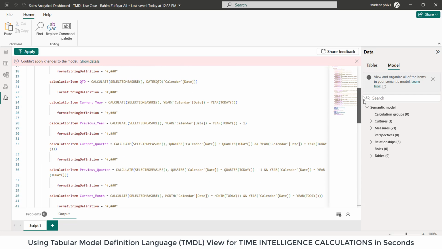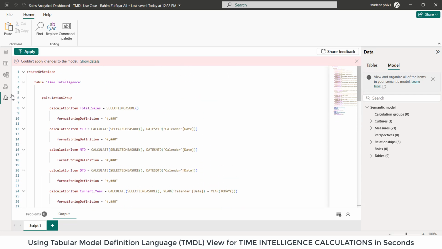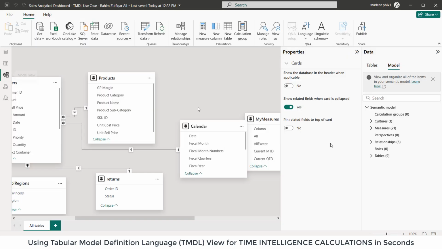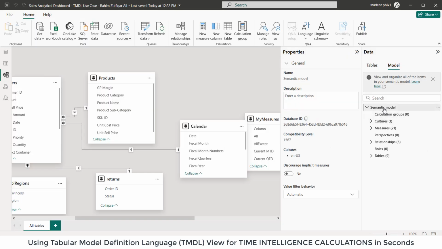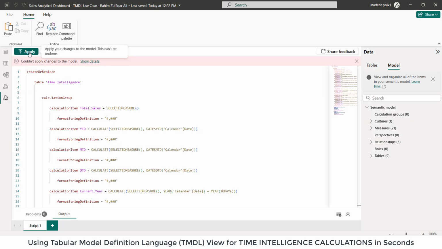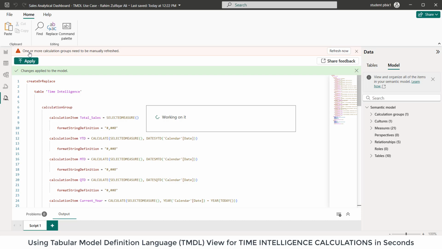If this kind of error is shown to you, you can either click on show details, or go to the model view, click on semantic model, and select the option discourage implicit measures. We'll click yes. Now we go back to the TMDL view, click apply again, and now it says changes applied to the model.